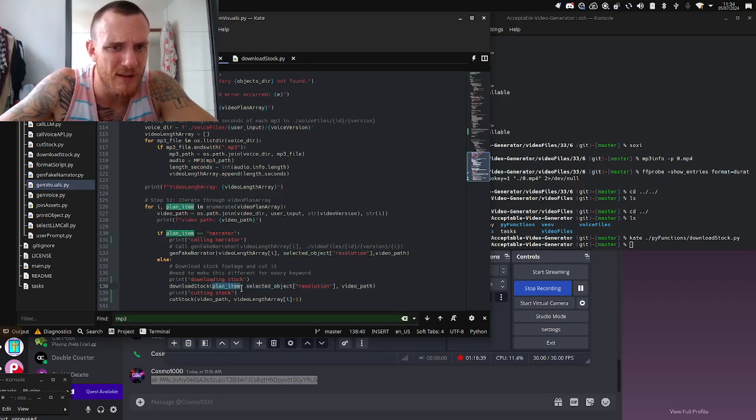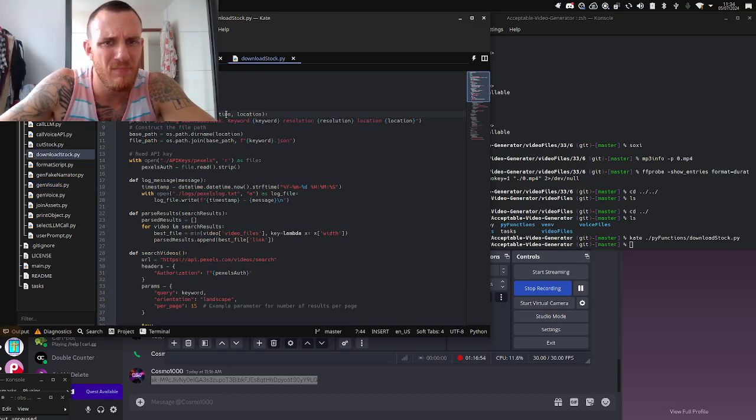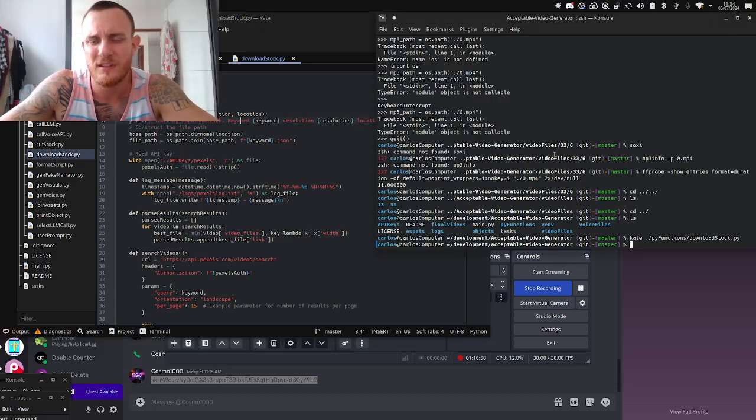Keyword is plan item. Okay. That looks pretty good. So I should be starting download stock, and then I should be seeing those three things.